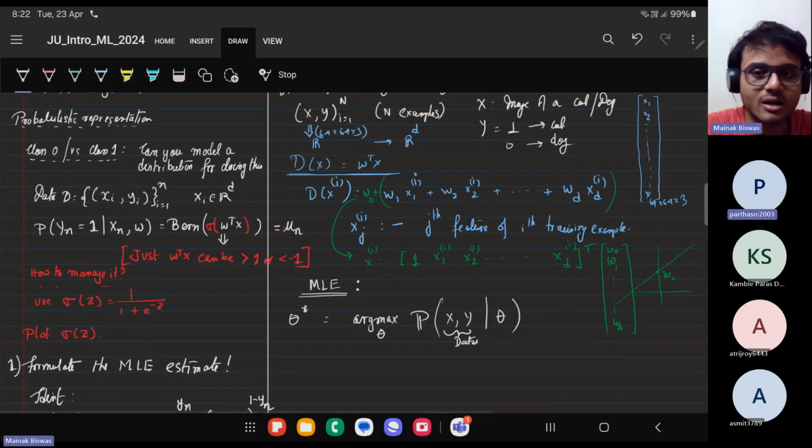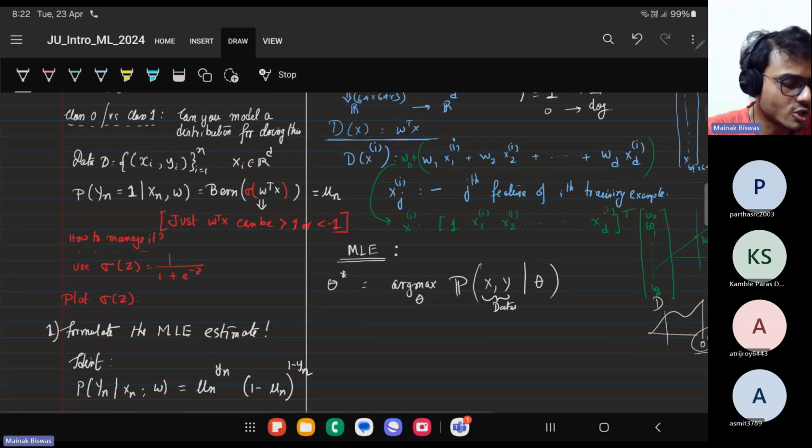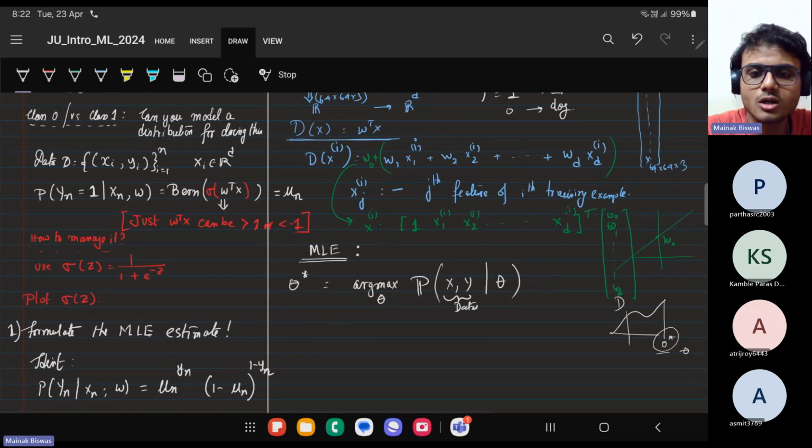We were trying to fit the parameters, the best parameter that explains the data. So the data is, say, D, and here is the parameter. Whatever parameter explains the data best, we'll select this parameter. Now my question to you is, do I want X comma Y or do I want something else? I will just give you a hint.